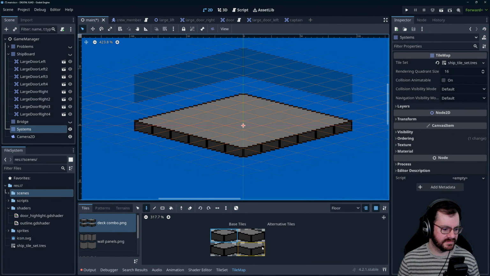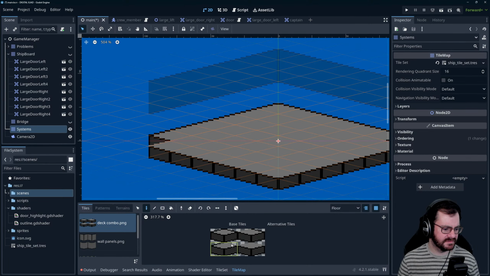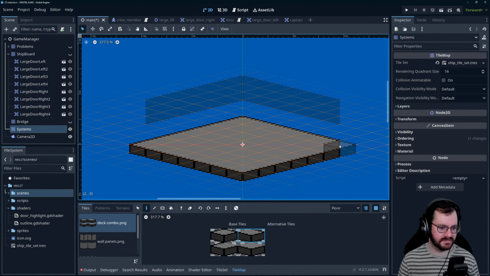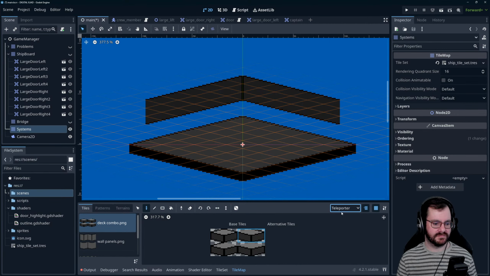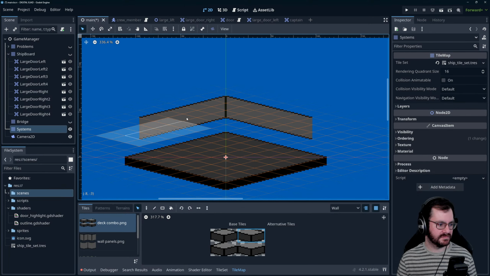Make the room a little bigger just so there's a center tile. This might end up being too big, but wall. Give me my walls.